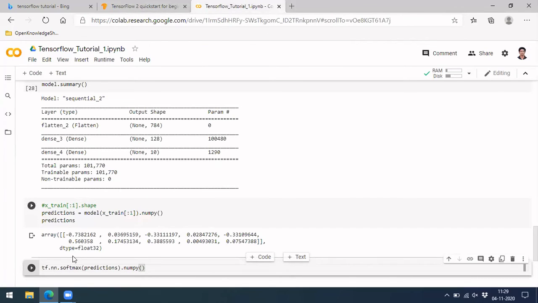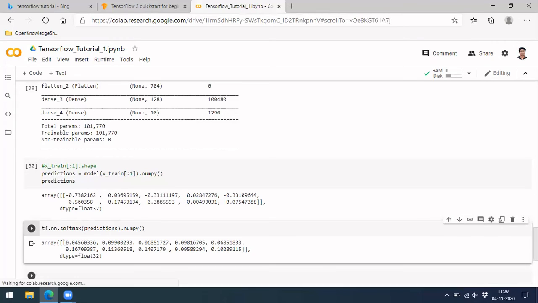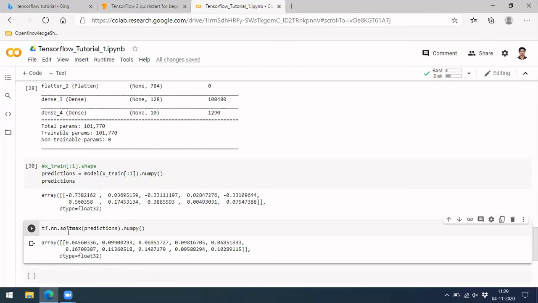So tf.softmax, the softmax implementation is here. If you do prediction like this, what we get is something like this. If you see here, most of them have very low probability, right? This is not confident at all in predicting, mostly it's giving very low scores. Even so, if you take the maximum score from here, which is index 0 1 2 3 4 5, it means it is predicting it as 5.